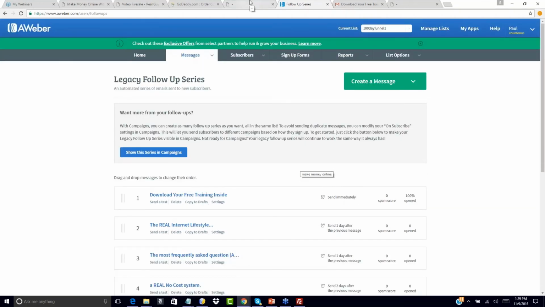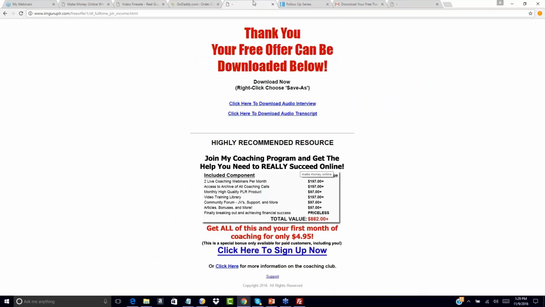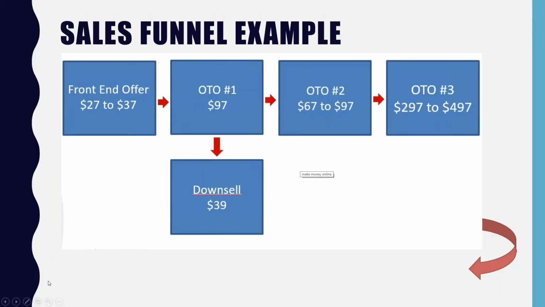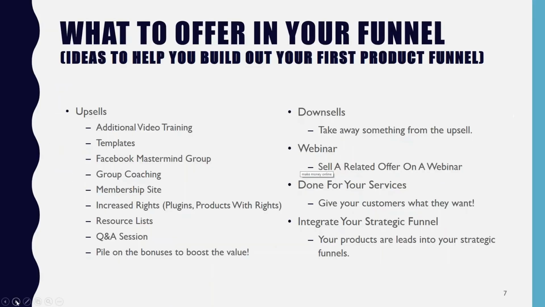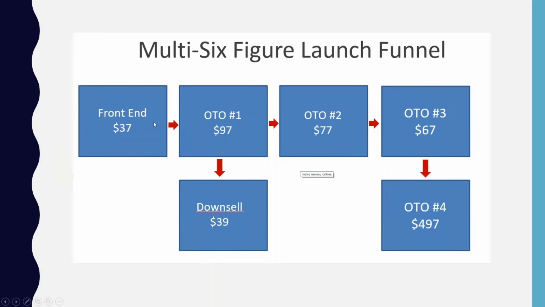So what we just did here in front of you was set up our very first sales funnel. This is a very simple and basic sales funnel, and it's an example of a sales funnel that we've used for multi-six-figure products. So you can apply everything we just did, and consider the front-end product like your squeeze page, your landing page, the first part of your funnel.